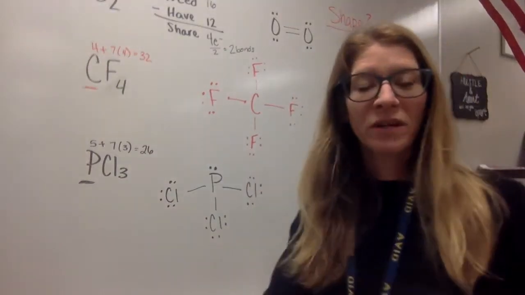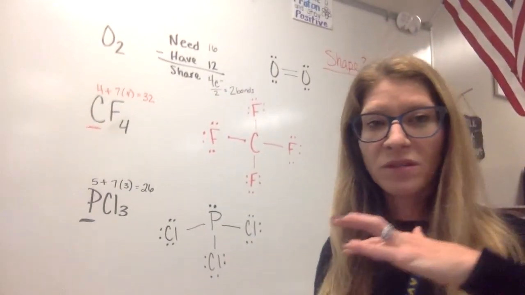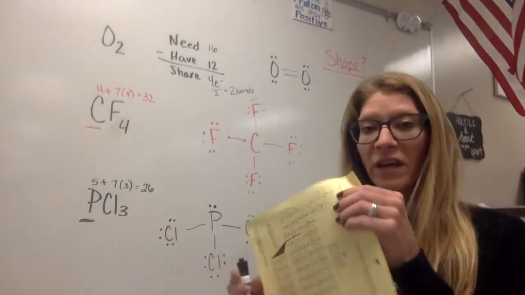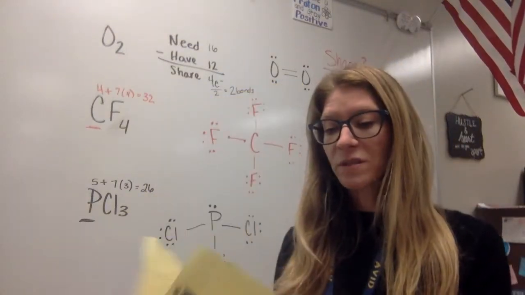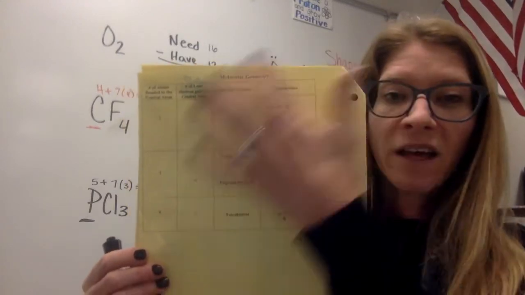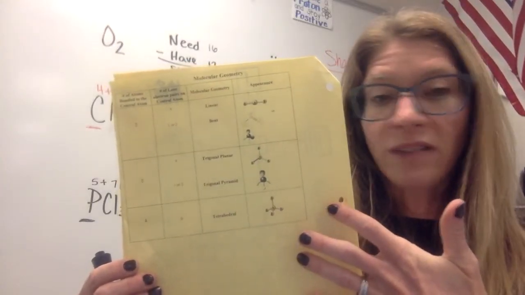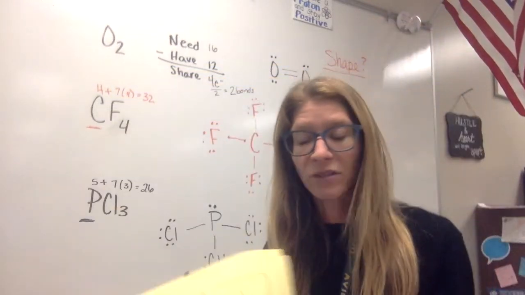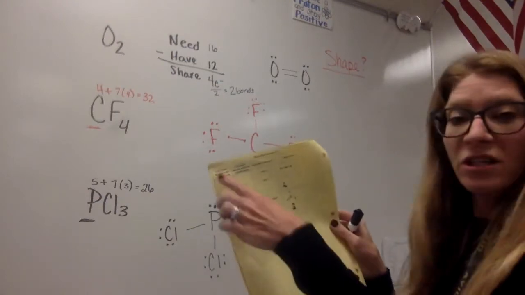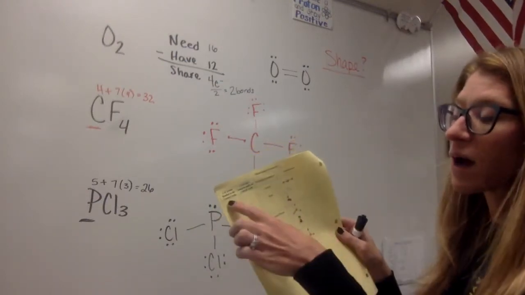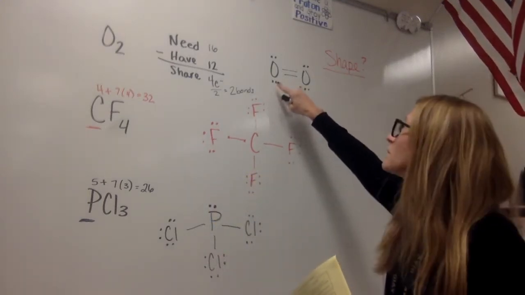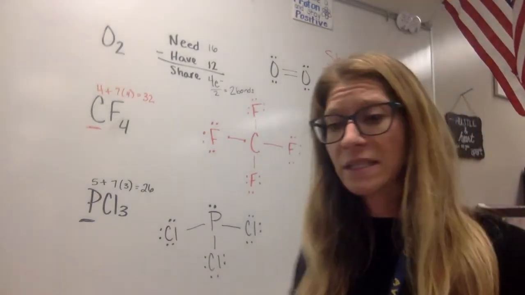All right, this is a continuation of slide 29. So these are the 3 Lewis structures that we have already drawn, and now we're going to add in the molecular shape. So again, in your periodic table packet towards the back, you have this chart that says molecular geometry. These are all of the shapes that we will practice and work on. There are other shapes, however, we are only going to learn about these 5. So the first question that you need to ask yourself from the chart is, how many atoms are bonded to the central atom? So in this first example, we have oxygen bonded to oxygen.